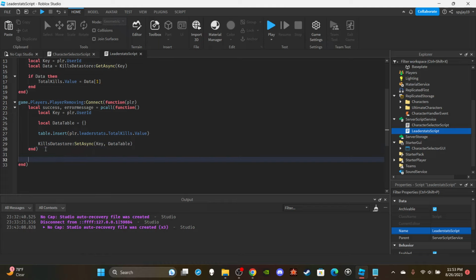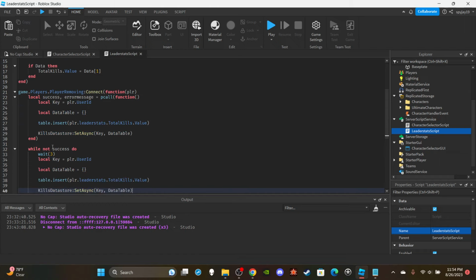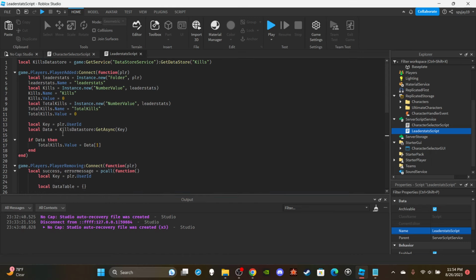And then I'm going to use a while loop, pretty much to ensure that the data is saved. So while not success, which means pretty much it hasn't worked, I'm going to have a wait of 3 seconds. Make sure you put a wait so that it doesn't crash your game or your Studio. So I'm going to have a wait 3 seconds, and then the great thing is you can literally copy and paste, Control C and Control V. This is just to make sure that the data is being saved.